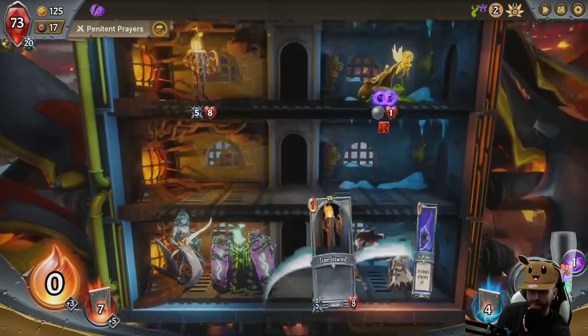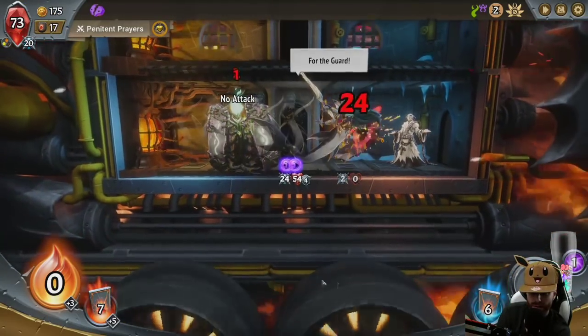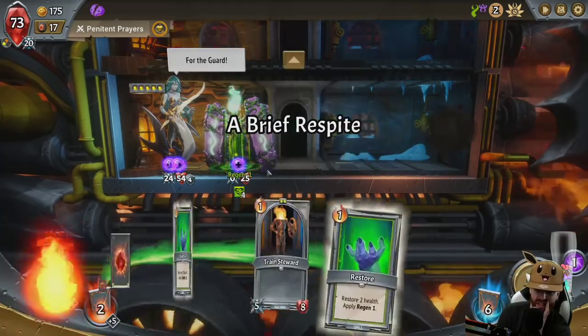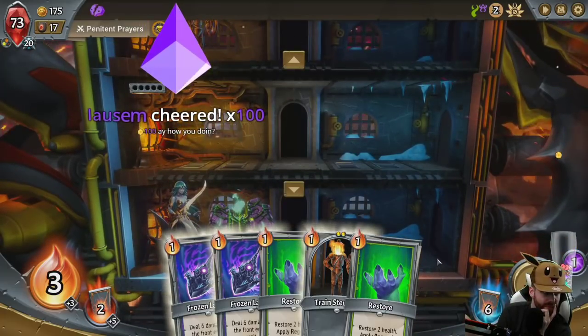Sweet. We did it. Plus 50 money. She hit first, which is perfect. And then the healing. Regen. Okay. We're good. Cool. 100 bits.